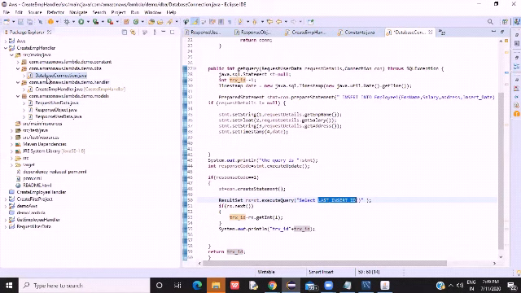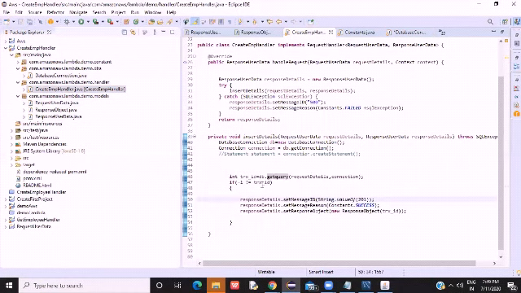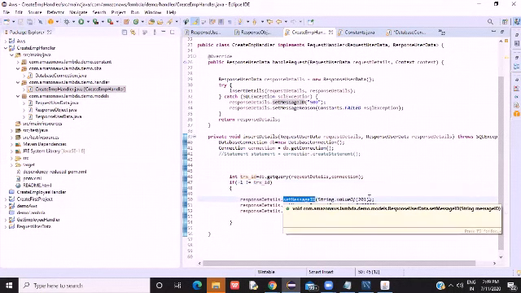Okay, now coming back to here, if transaction ID is equal to -1, because initially we have set the transaction ID to -1. If transaction ID didn't get changed, like if it is changed to 1, 2, 3 or any other value, then we are going to return under message ID 201.